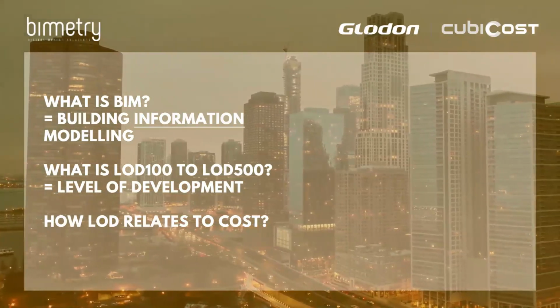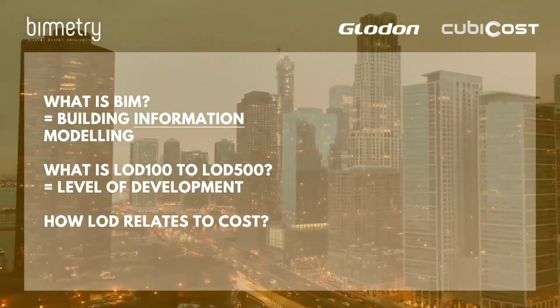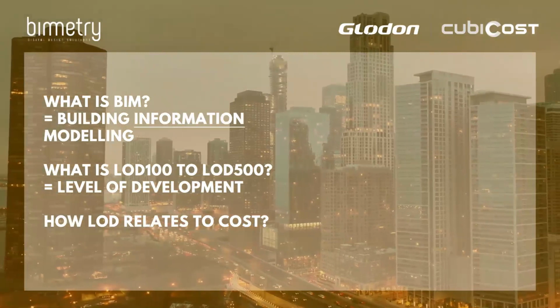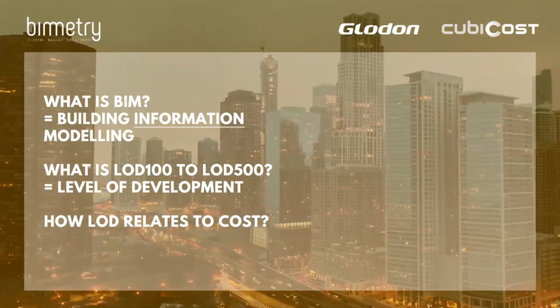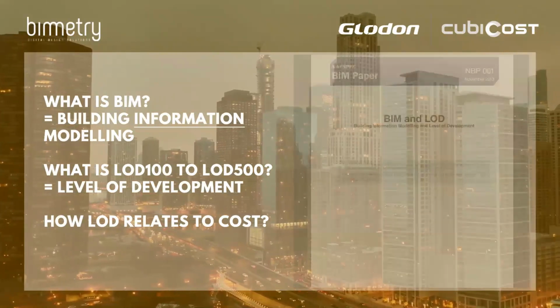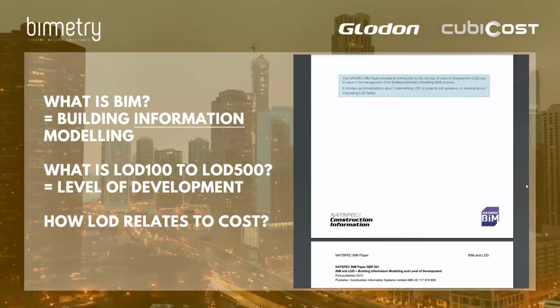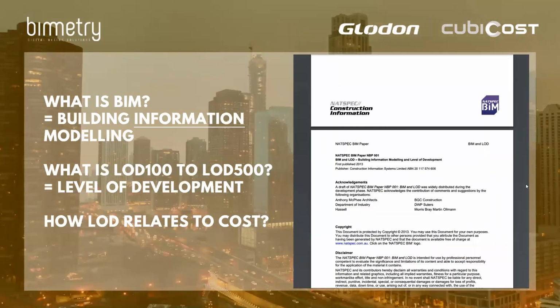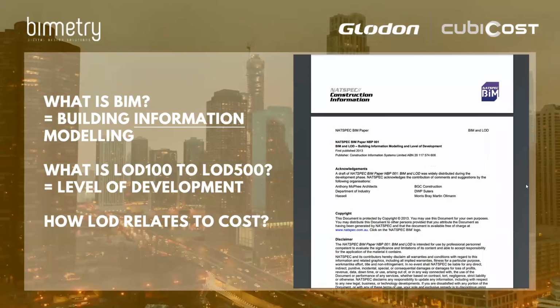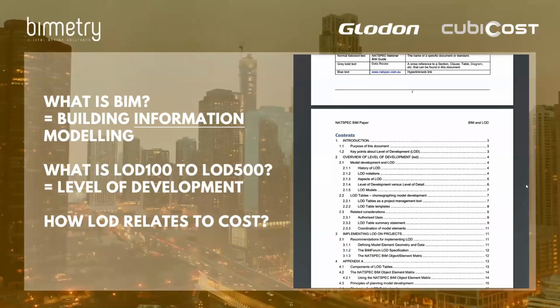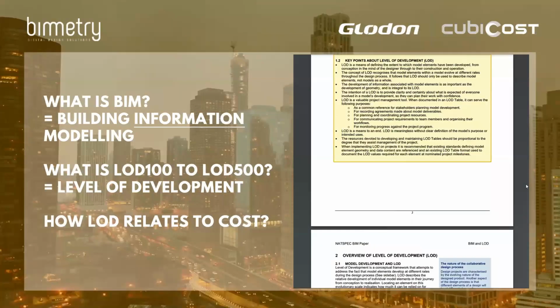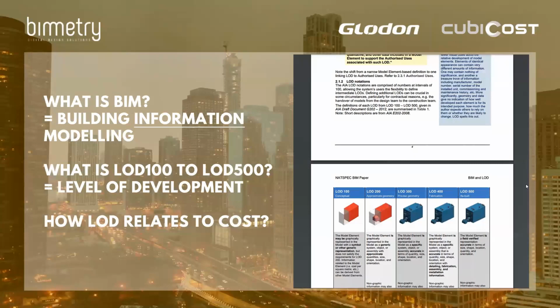Another important abbreviation to be aware of when we talk about BIM is LOD, or the level of development of the components. The scale on which we measure LOD is 100 to 500. NATSPEC have a very useful document for the definition of LOD if you want to learn more. But let's quickly explain this scale. When we say a model is in LOD 100, we usually mean concept design. There are components, but it's not their final version. If we pick an example of a chair, we have put an object, but it is still very far from the actual chair that would be placed.